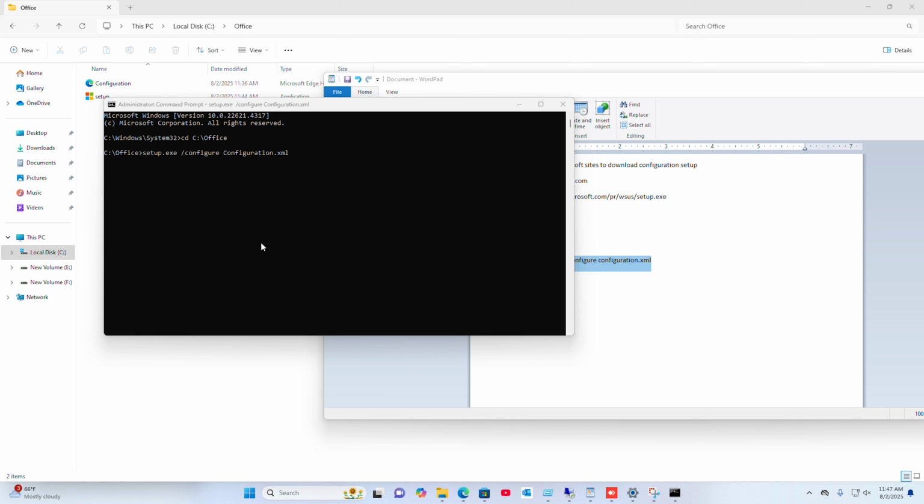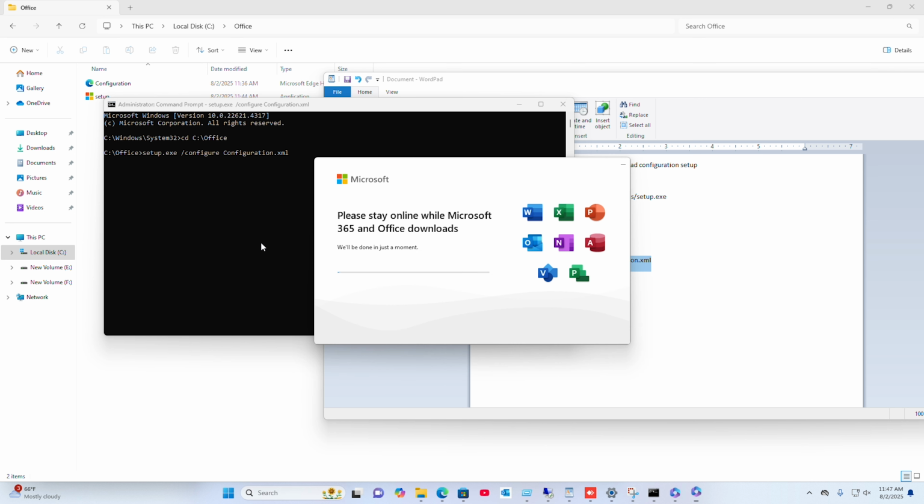So let's see whether there is any error. It started. Please stay online while Microsoft 365 Office downloads. So this means our Office will be permanently activated while installing using this method.